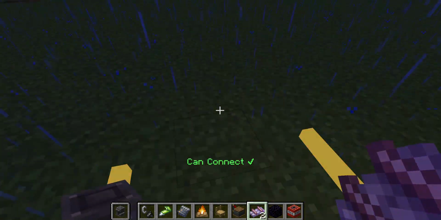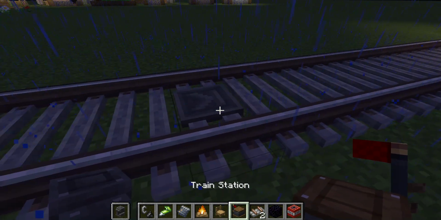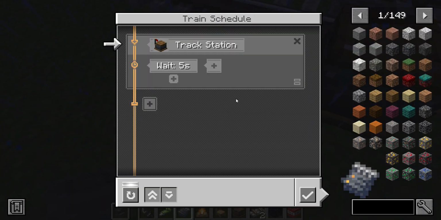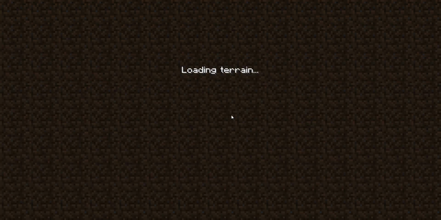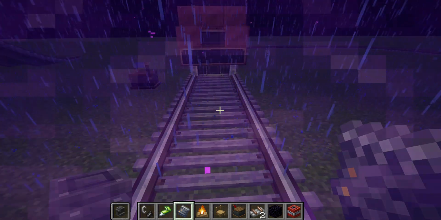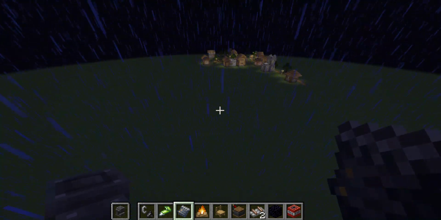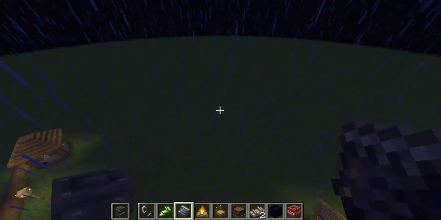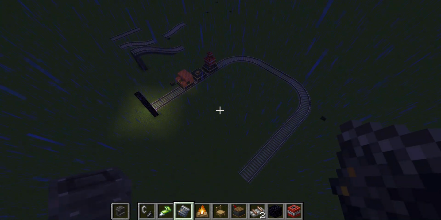So watch, I can do that. And there's gonna be a station. It's gonna go back. I hope it goes back, actually. I'm actually trying to make this a bit short because I've already told you guys, but I have to do something. There's a village over here, but it's not the same one, apparently. So we're gonna send the train through the Nether. Who's ready? Hopefully it actually comes back.